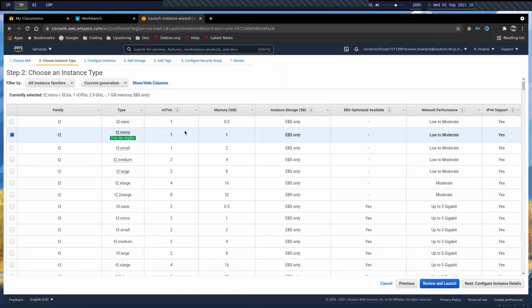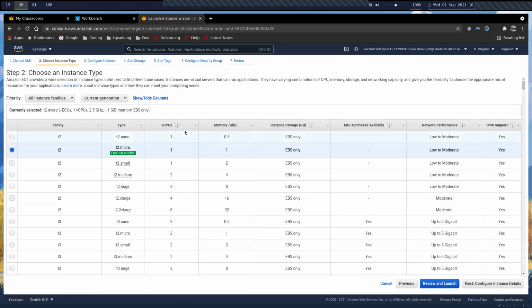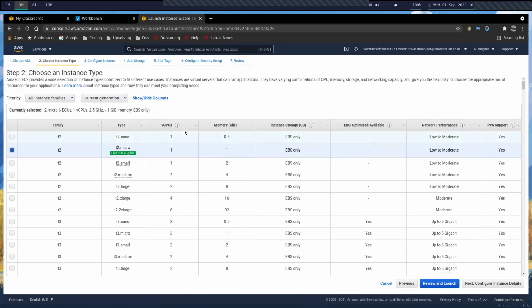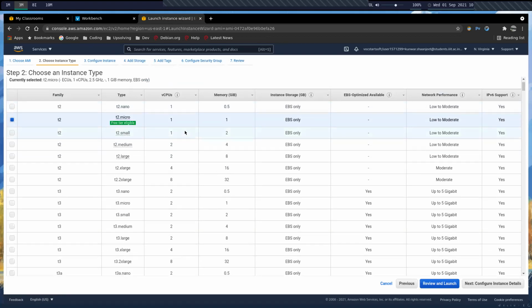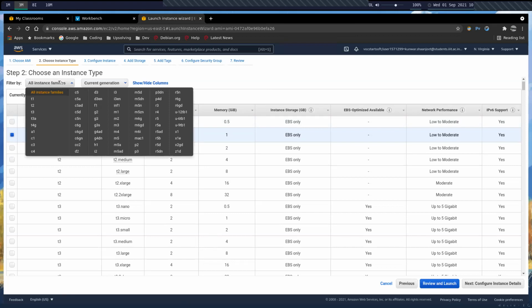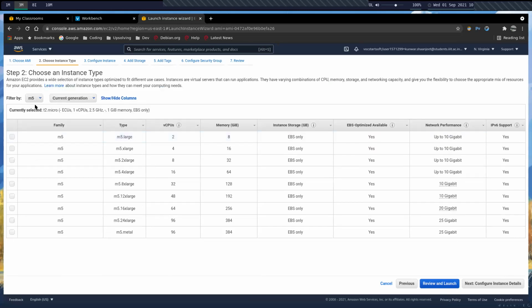I'll wait for other people to catch up for a few seconds. You don't need to scroll. Click on the All instance families button, and then select M5, which is the fourth column, third from the bottom. Yes, M5. That will give you various instances. You can only do M5 2xlarge.